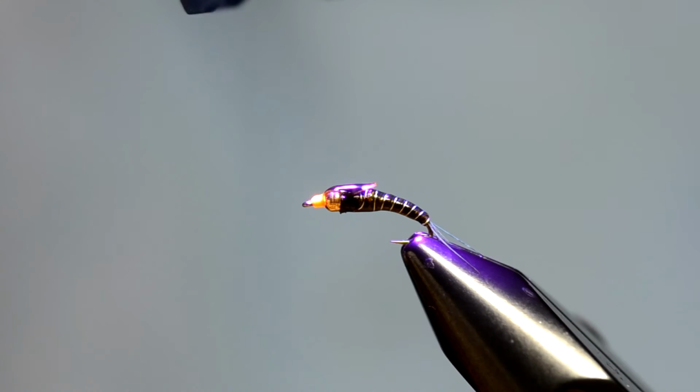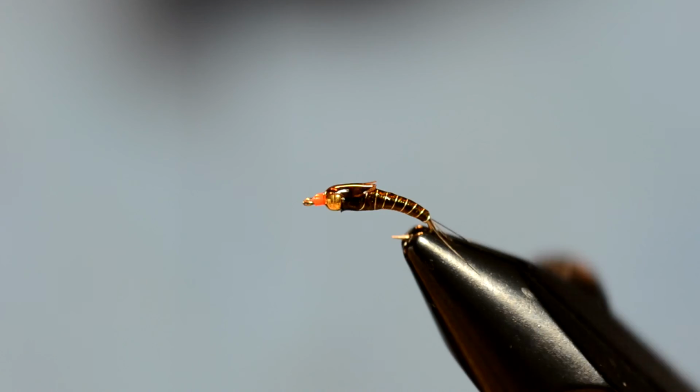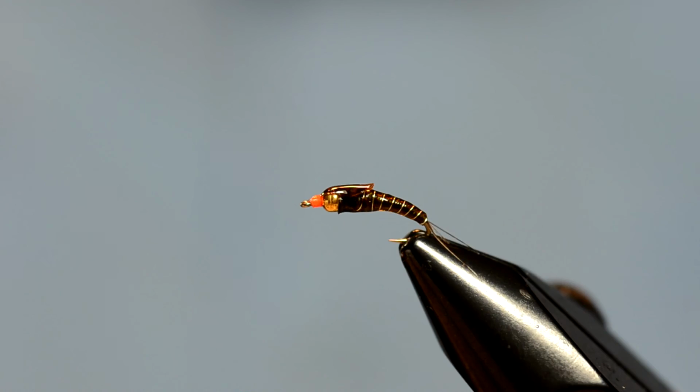And there we go, that's a nice, even transition. And it has a really good profile, and this has been really killing it in the river lately.